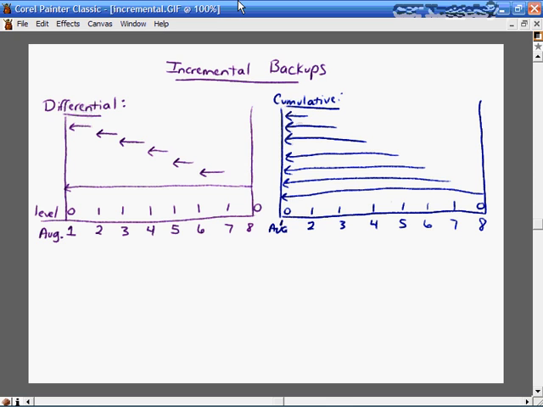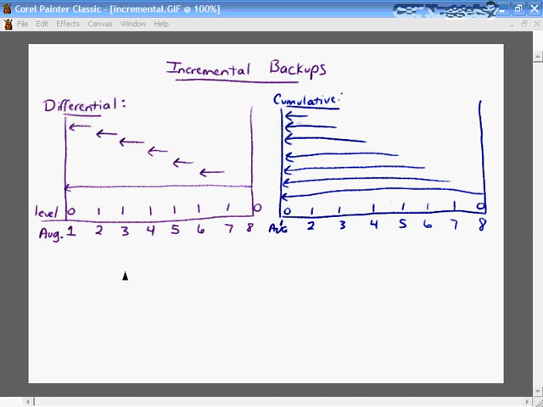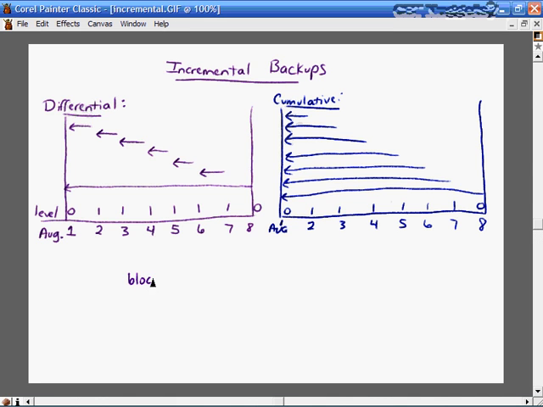You might want to implement a backup strategy where once a month you do a full backup, like a level 0 incremental backup, and then weekly you perform a cumulative level 1 backup, and then daily you can do a differential backup. That way you'll never have to apply more than 1 day's worth of redo information if you have to perform recovery. A new feature that came about with 10G is something called block change tracking.